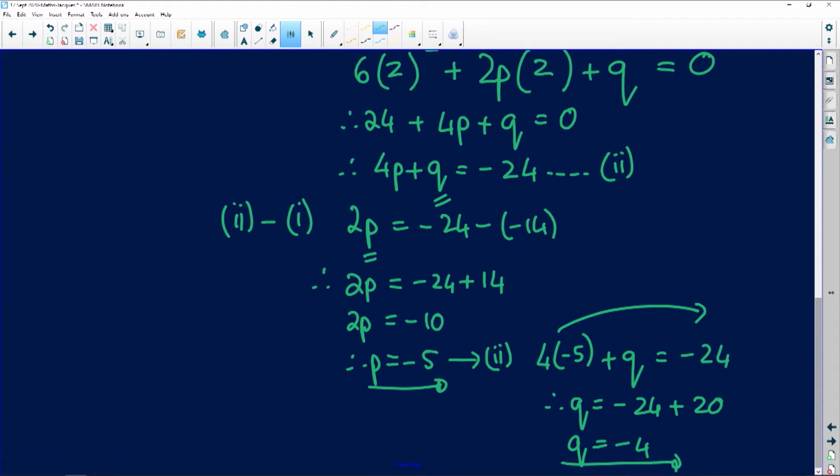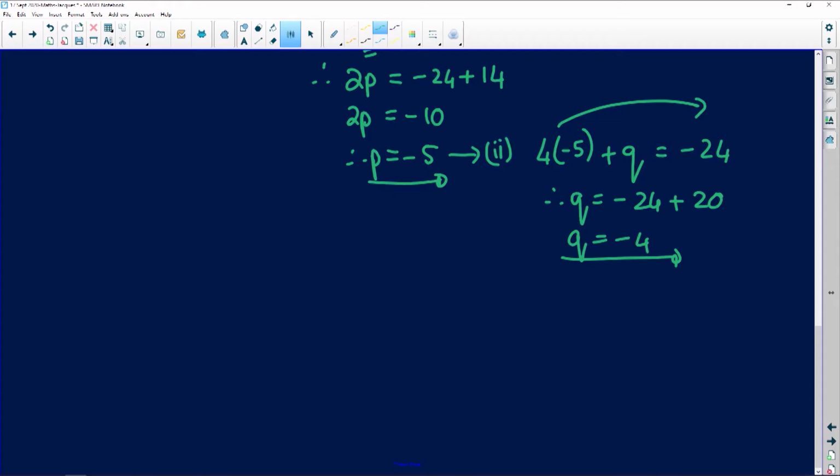So again, if you did not get those two answers, or you didn't know what to do in this part of the question, please use those two values going forward to the next parts of the questions, folks. You do not leave it out because you couldn't find p and q.